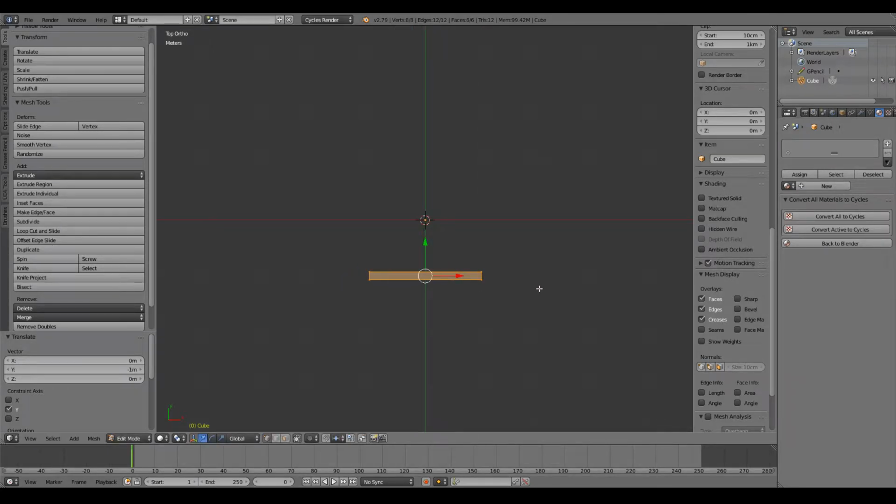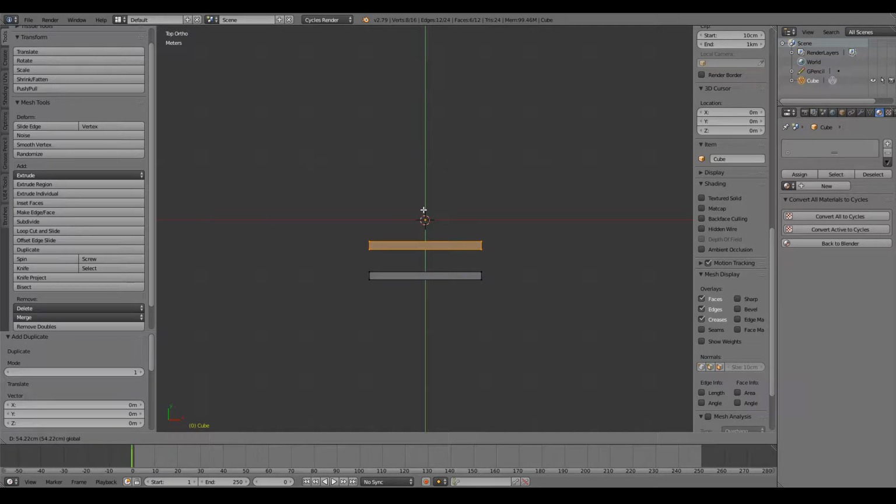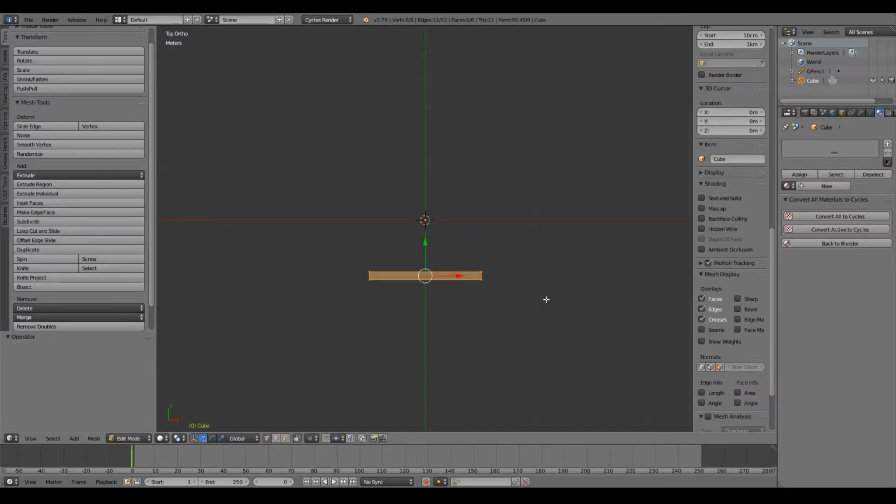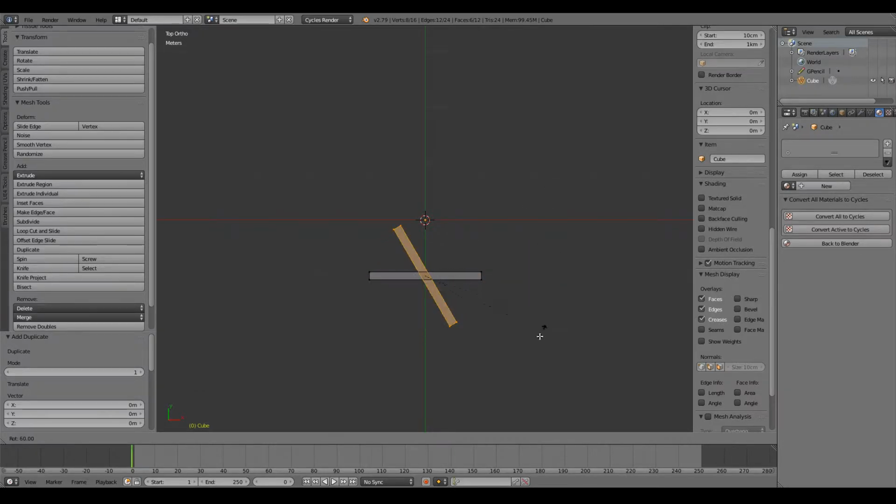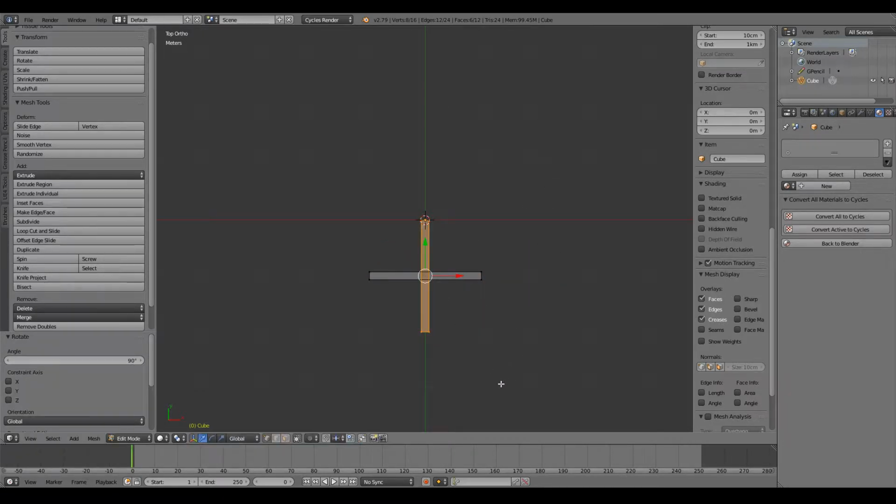Next up, I'm going to hold Shift and D to duplicate it. As you can see, it's now duplicated. When you do that, I'm going to quickly just cancel. Yep. When you do that, you're going to go Shift D, and you've got hold of it then. If you right click, you'll put it back on the exact spot. And then I'm going to press R to rotate it, and just flip it on its side and move it like that. And I'm going to do the exact same again, so Shift D.